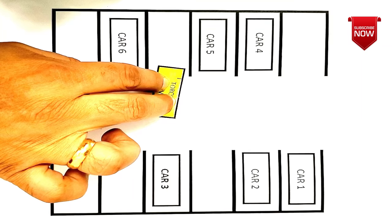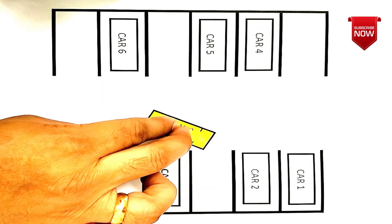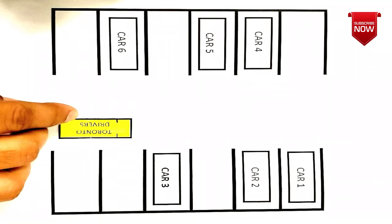Now sometimes on the test, you could be asked to park on the side you're driving — that is the tricky part. One of my very good students failed because of this. The examiner suddenly asked him to park on the side he was driving. He didn't have time to think because he was under the pressure of the test and he ended up parking in the nearest spot. After parking, he realized he was crooked and tried to correct it. As soon as he took his foot off the brake to reverse the car, the examiner slammed on the brake and failed him because he didn't notice the pedestrian coming behind him. All this wouldn't have happened had he known that he could move away from the spot and park correctly.